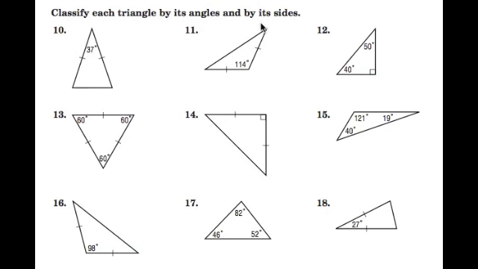And then you also need to be able to look at triangles and classify them by their angles and sides. So, for example, number 11, because this is 114 degrees, that angle is obtuse, meaning this is an obtuse triangle. But to classify it by its sides, these little hash marks mean that these sides are the same measurement. And this one does not have a tag, so that means it's different, meaning that this would be an obtuse isosceles triangle. Take a moment and look at the other triangles and see if you can classify them by their angles and by their sides.